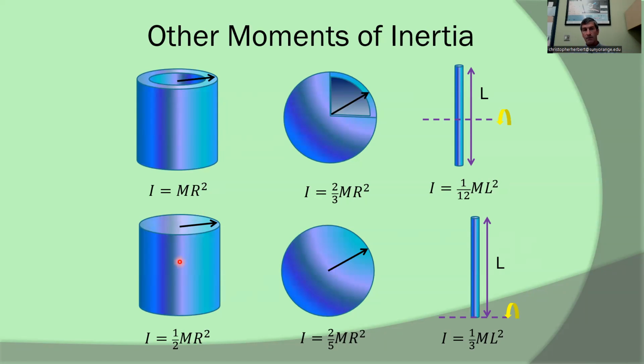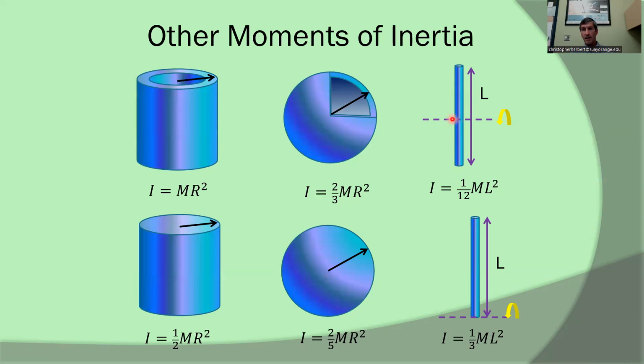For the solid cylinder, you have mass distributed from the center to the outside, so it's going to be less than this. Obviously, if I had a cylinder made out of the same material, let's say brass, this would weigh more than this. But here we're looking at comparable masses. If they're both 1 kilogram, this would have a larger moment of inertia. And here's a solid sphere. That was a pretty fun integral to do.